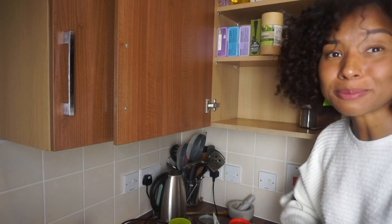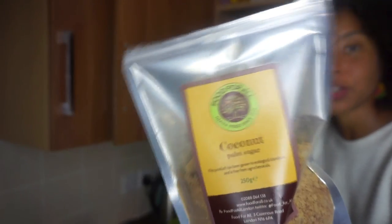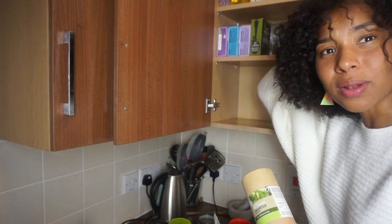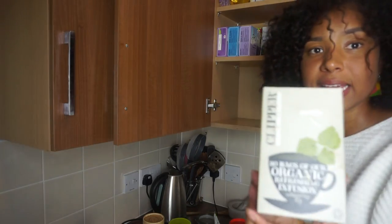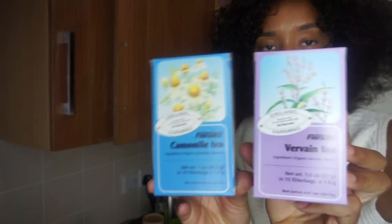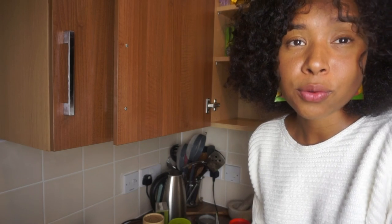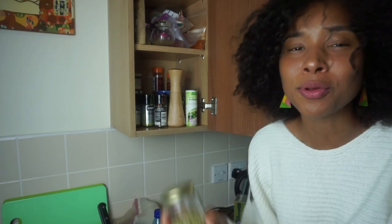I've got some sweeteners. I can't eat whole dates — they make my teeth really sensitive because they're so sweet. Another sweetener I like is coconut palm sugar. I love honey — 100% pure raw local honey. I've also got some herbs and teas. I've got graviola tea and nettle tea from a brand called Floradix — I find their herbs to be really good quality. If anyone ever tells me they've got a sore throat, I say grab some dried sage, pour boiling water over a couple of tablespoons, let it sit, mix in some honey — it'll soothe your throat.